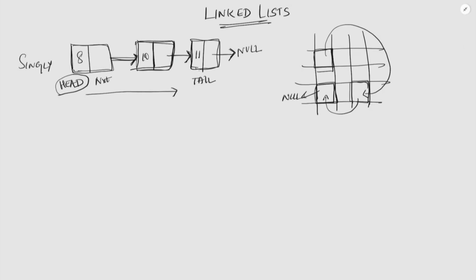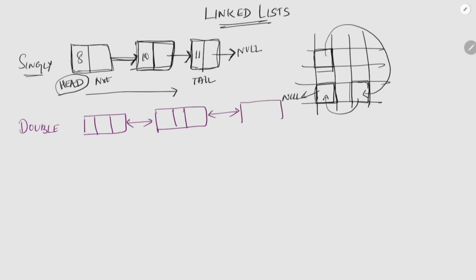Alright, so these are the basics of a linked list. And there are various types of linked lists. The one which we discussed so far is also called a singly linked list. And the second type of linked list is the doubly linked list, where in addition to the next pointers in each node, there is also another pointer called a previous pointer which points to the previous node. So the diagrammatic representation will look something like this, where each node has three sections. The first section is called a previous pointer, and the second section actually contains the value that needs to be stored, and the third section contains the next pointer pointing to the next node.